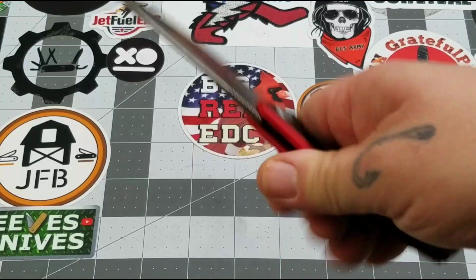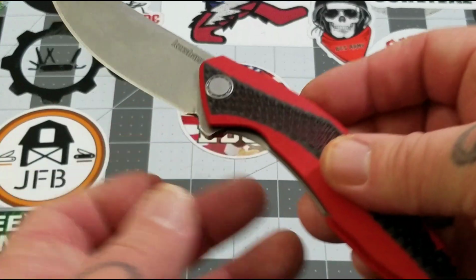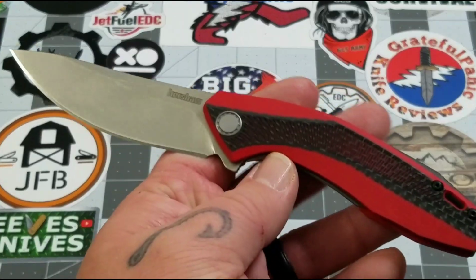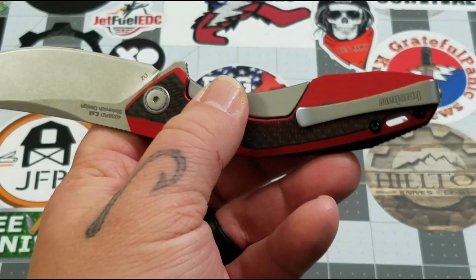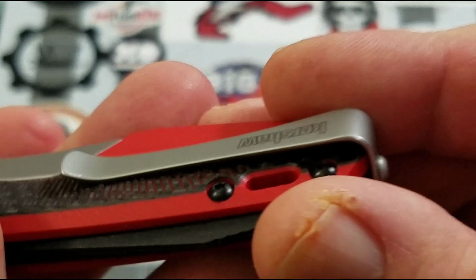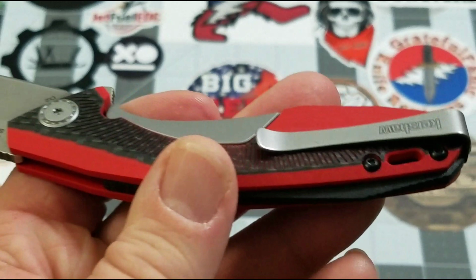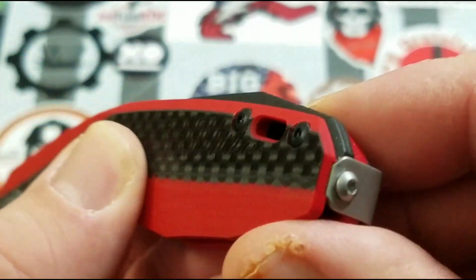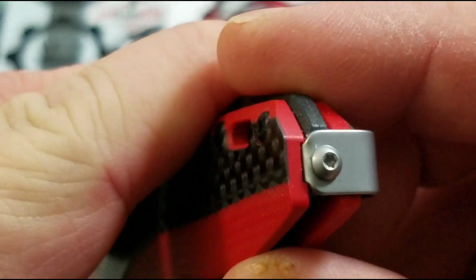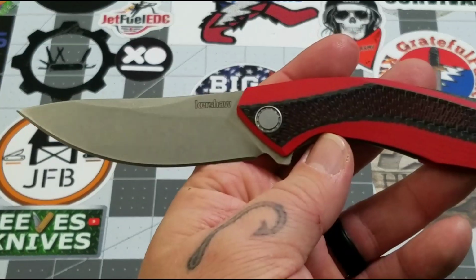Overall, yeah, it's a pretty solid knife, guys. What do I like? Well, you know I love that deep carry pocket clip. It's got a lanyard hole for folks. It's not ambidextrous. Well, it could be. I think it can be ambidextrous, actually. Do they call it out as ambidextrous? Yes, they do. Okay, my bad. They do call it out as ambidextrous. So yes, indeed, you can flip it around. I was just checking. I don't see anything that would prevent you from doing it, and they call it such. So there you go.